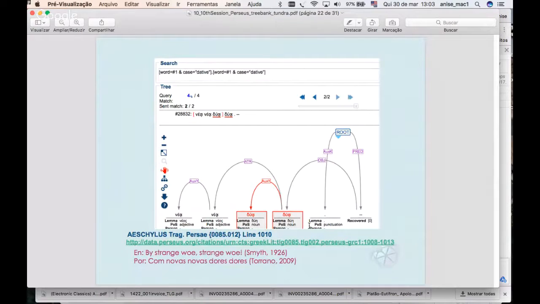So here, this sentence has the two repetitions, one of the noun object in dative case, Dieu. The English translation is by strange, oh, and the Portuguese translation, com novas dores, com novas dores.